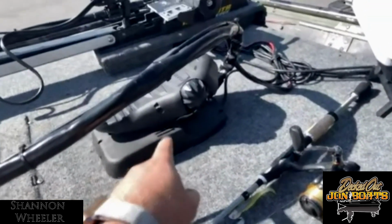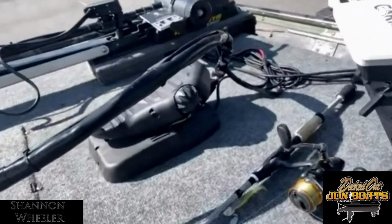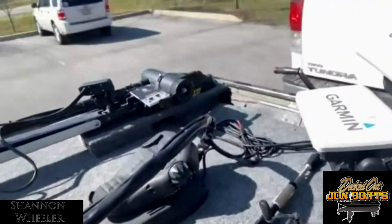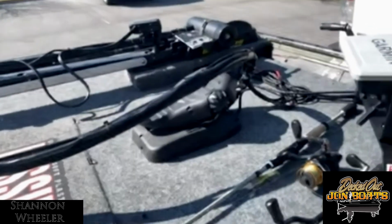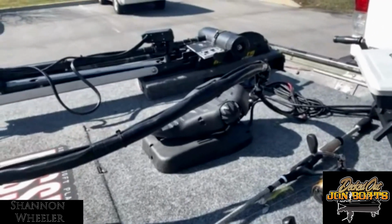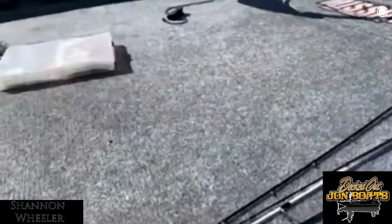I'm also going to get a recessed tray for my trolling motor pedal. Haven't got that yet, but that's another thing I'm going to do. It's just hard to stop fishing for a while and customize it more, because I want to fish.